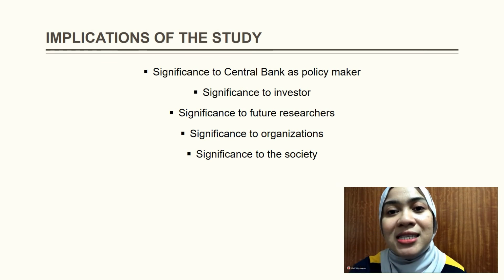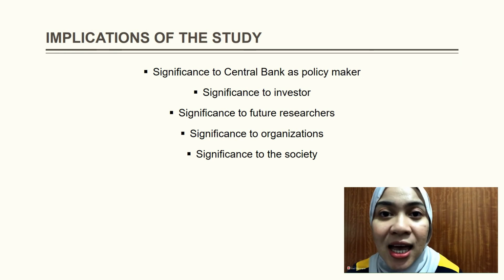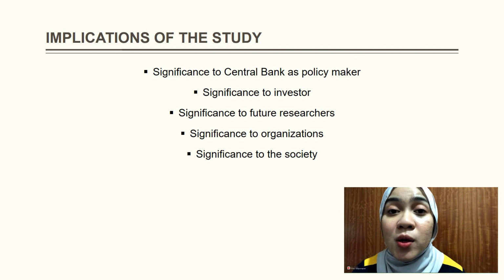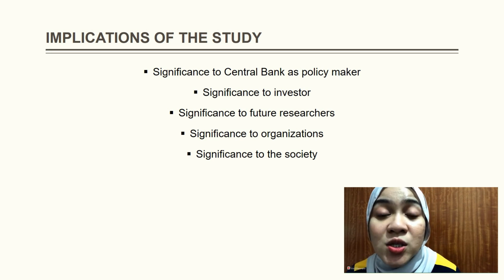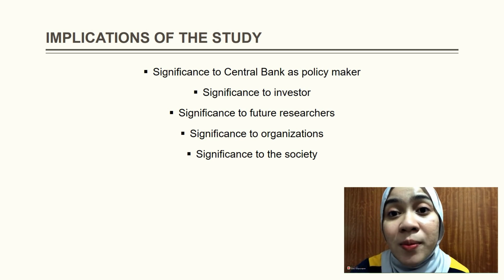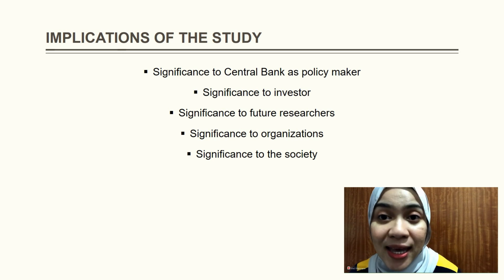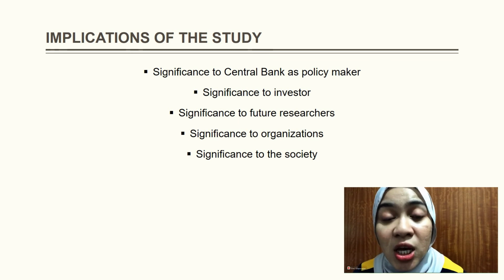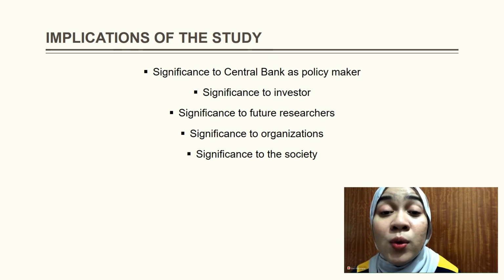Last but not least is significance for society. Unemployment is not only giving an impact towards the economy but also has an effect on society as well. When the unemployment rate keeps increasing among society, there will be higher crime issues and a reduced rate of voluntarism. Through this research, it will definitely open the mind of our society.